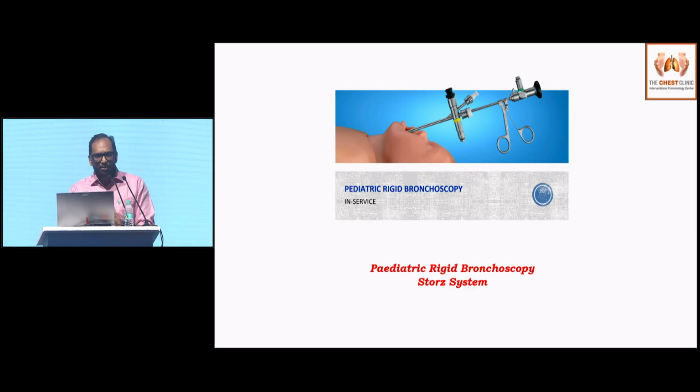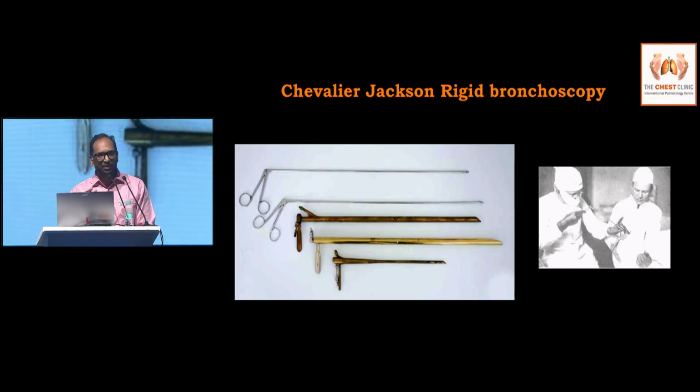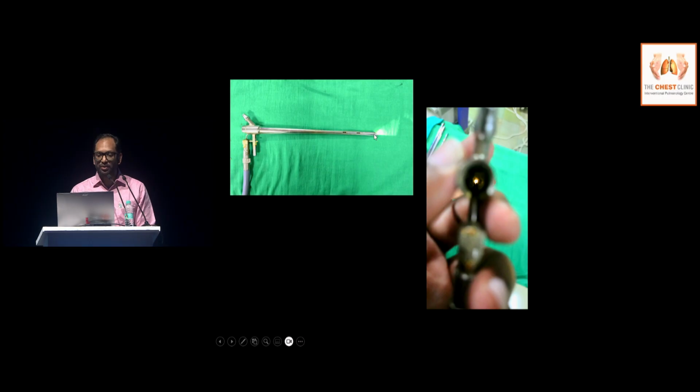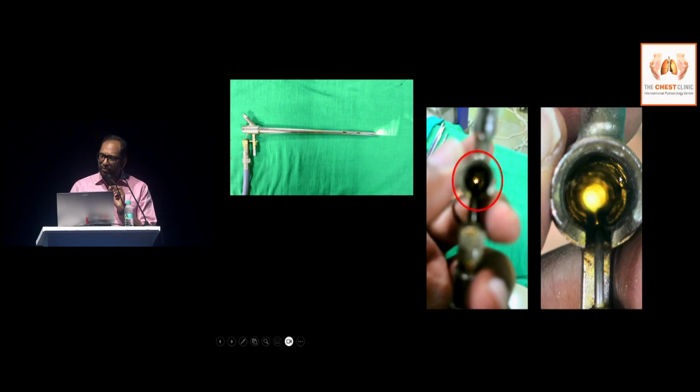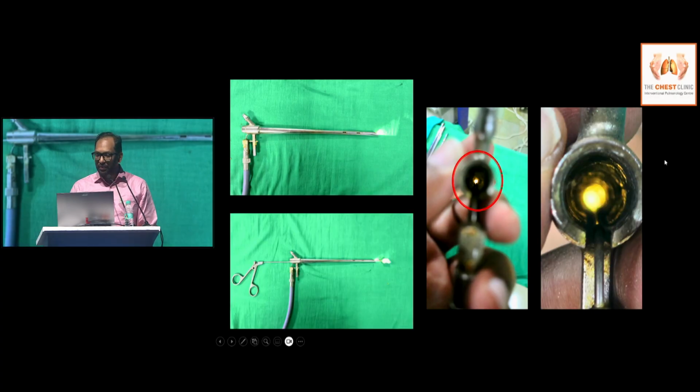So coming to the rigid bronchoscopic system. This is the original system developed by Chevalier Jackson more than 100 years ago. You can see this is a conical cylindrical tube. The proximal part is wider and the distal part is narrower. So you need to visualize from the proximal part, there is no telescopic vision at that point in time. So you'll have an end-on, very narrow view. This is the challenging part, and believe me, you have to pass an instrument to hold the foreign body. This is not so technically easy.